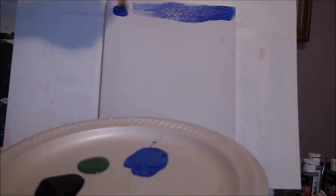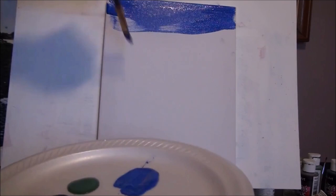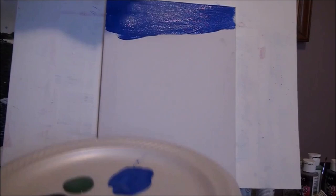Go back and forth with long strokes, so you won't get any canvas coming through. Long strokes will make a nice blend. So now you've got all that on there. Now we can add a little bit of black, just a little bit, because we don't want it to turn pure black. And then we'll keep the blue. Just want to darken it up. We don't want it to be too black.